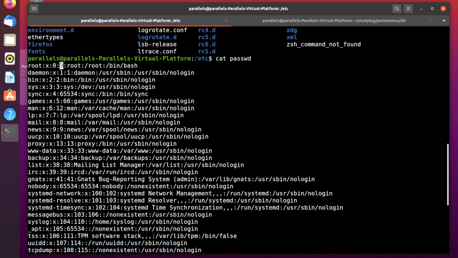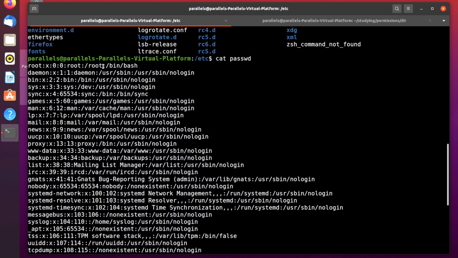The next field is the group ID. The next field is the user ID info. If you create a new user, you can add some comment information here. By default it's nothing special, just root.